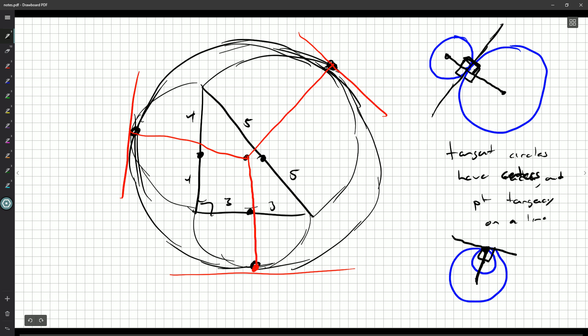So the point of tangency and the centers all lie on a line. So I introduced these red lines. If we connect these points of tangency up to the centers, I guess my center was a little wrong, it also needs to lie on this line. This circle's center, touch the point of tangency, they all lie on a line. And that, I think, is going to really help us out here.